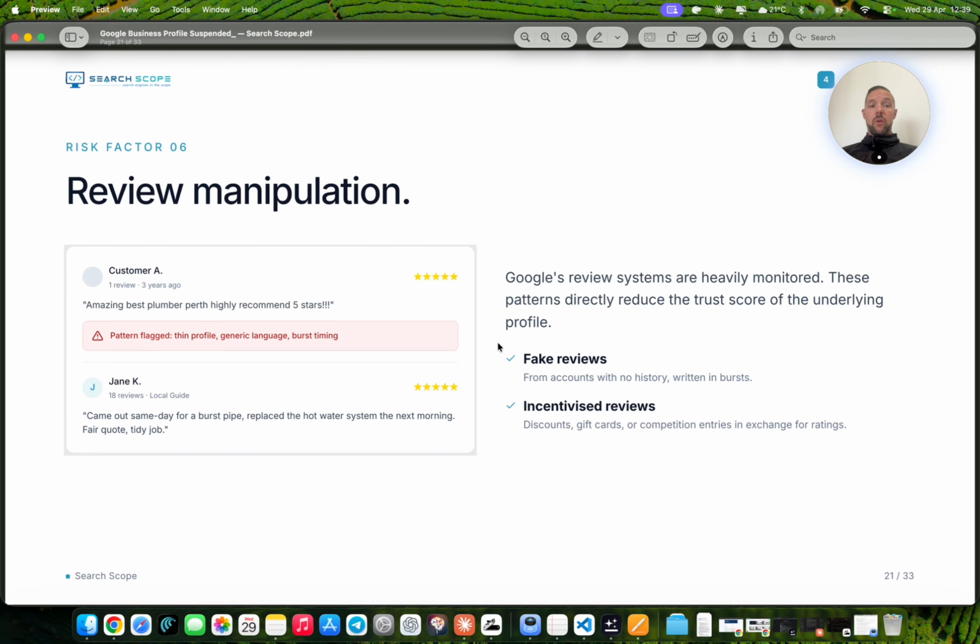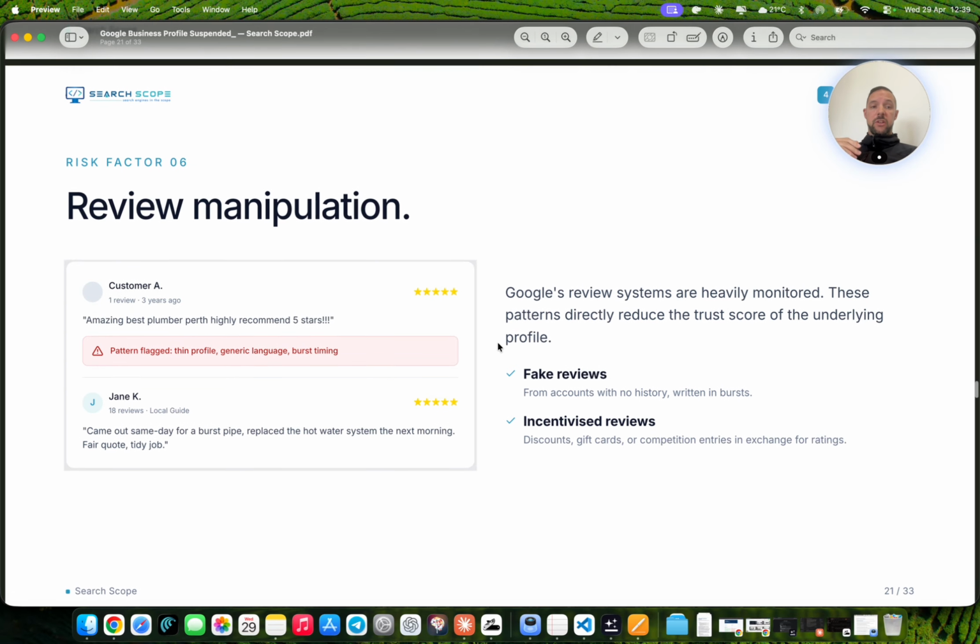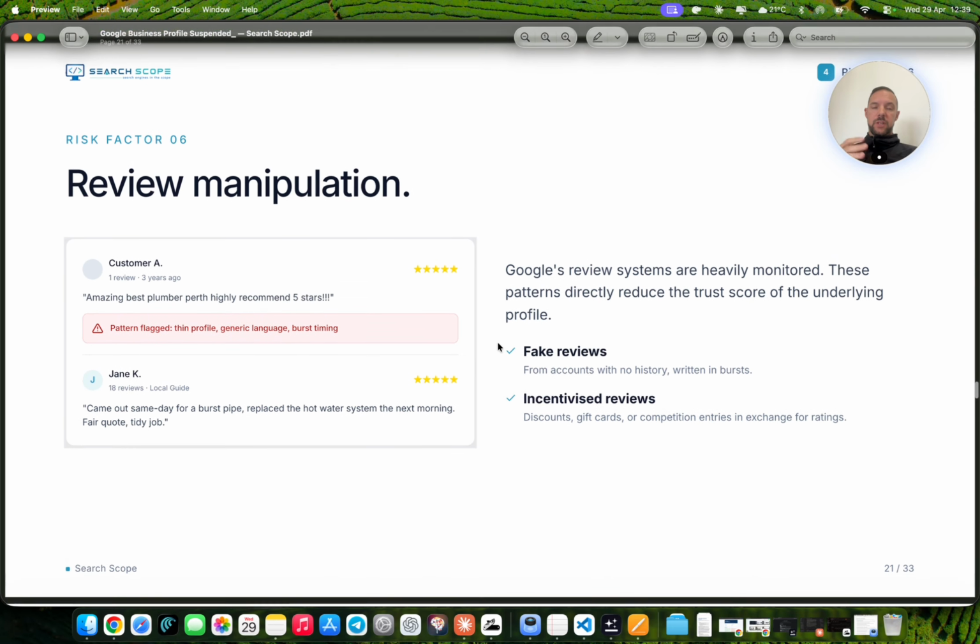If you do it from the wrong IP address or from the wrong location, Google has gotten way smarter lately, especially now that they are using AI, and they generally do not like when you fake reviews. This could be a reason for not reinstating your profile. You have to start fresh. They don't want to hear about you anymore. So be very careful with this.